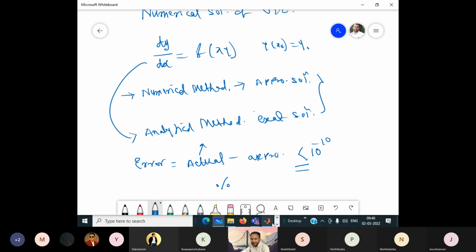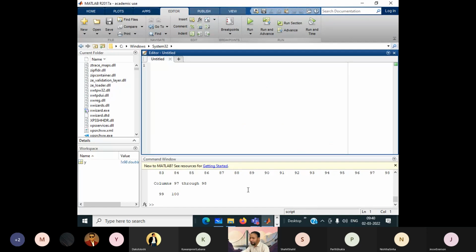Now, if we observe in your numerical solution of ODE, the steps, iteration 1, 2, 3, we have to do that. How many steps I have to do, we don't know, right? Because we stop once the consecutive solutions become repeated. Otherwise, we are not going to stop it. Now, what is the advantage of this while loop?